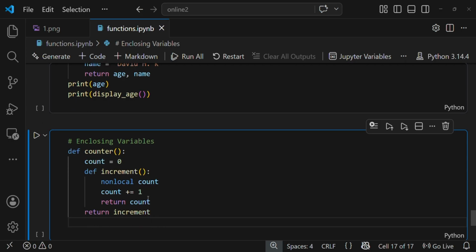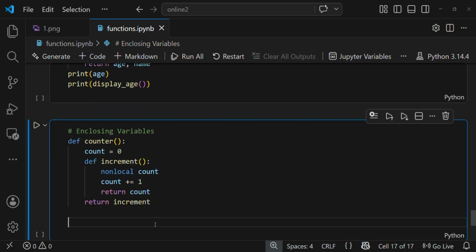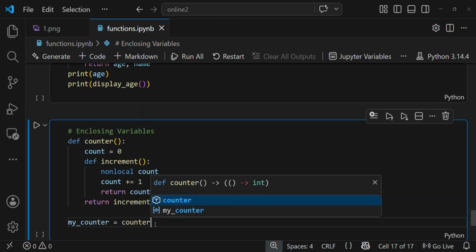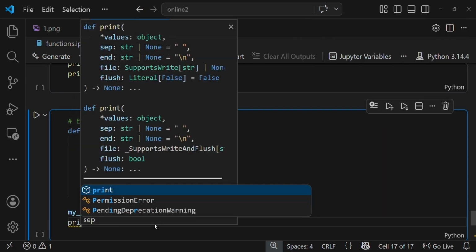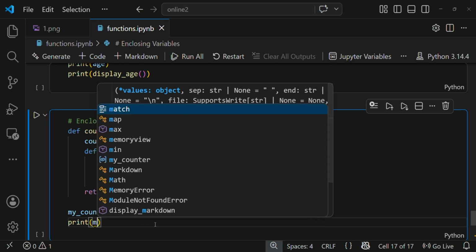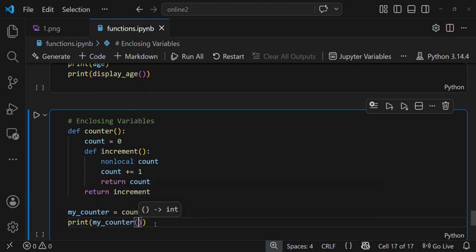Now since we have defined our function in that format, we shall call our function where I'll simply say my counter is equals to counter. Then we can print out these occurrences, right? Whenever you call my counter, it's going to call the inner function and increment this.